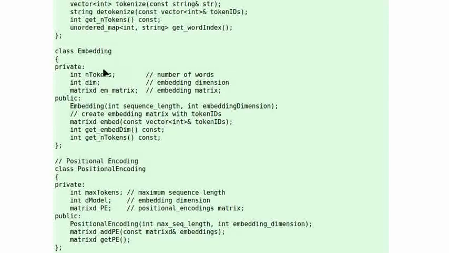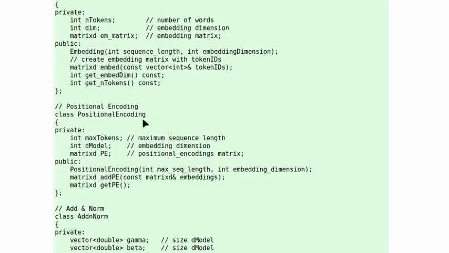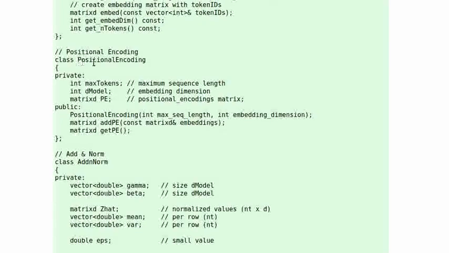And this is the embedding class, and tokens is the number of words, or the sequence length. Dim is the embedding dimension. And matrix is the embedding matrix. And these are the member functions, and positional encoding.